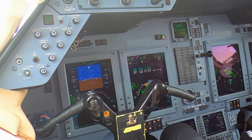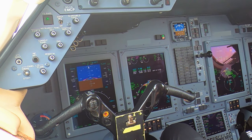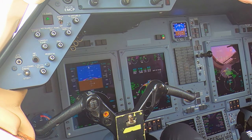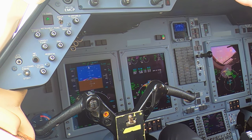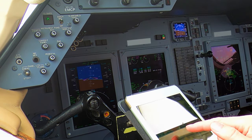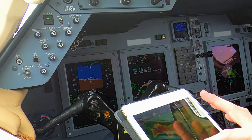It looks like between Patoy and Jaja. Falcon 3 Golf Hotel, can I check? Is our only real weather for the entire day. 13562, 3 Golf Hotel. It looks like a left deviation, just a left offset of 10 miles will pretty much solve the problem. We'll see here in a couple minutes. But your tilt is down at... Oh, you're bringing it up. Mine doesn't show much until up there by Mises. Well, the one up there at Mises has tops of 38,000, but nothing else between there has a top reported.